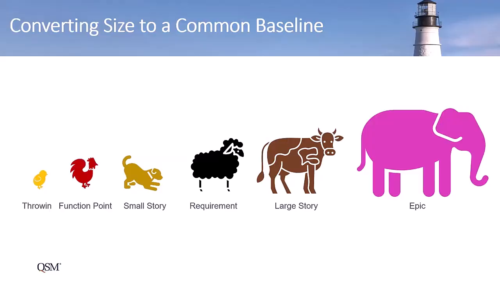Once you've identified the data you have and chosen a sizing method, it's time to give some thought to the amount of work required to build the average function unit. These function units are not equal in the amount of work or elementary programming or configuration steps required. Clearly, a project that delivers 500 function points requires less work than one that delivers 500 epics, and thus less time and effort.